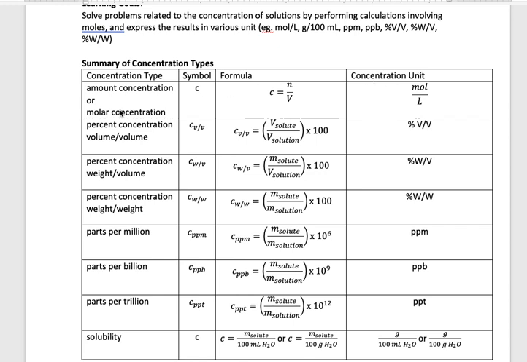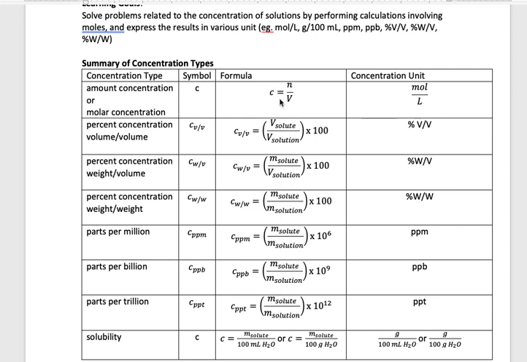From there, we learned some percent concentration as well. And with all of them, even with the mole over volume, it came down to how much solute, what amount in moles of solute, you had compared to how much volume of the solution. So that's the theme here. It's always solute over solution, solute over solution.